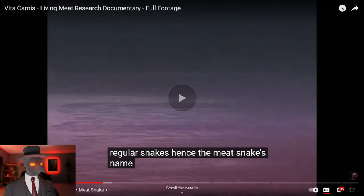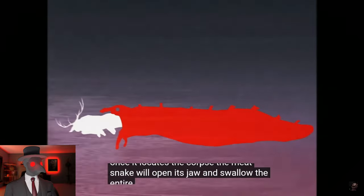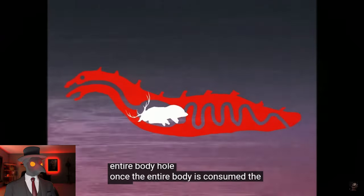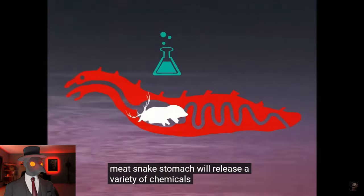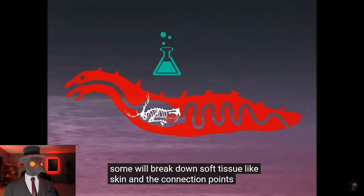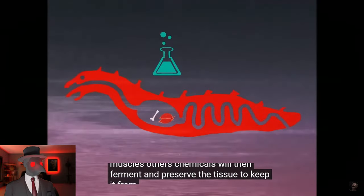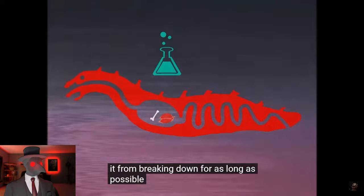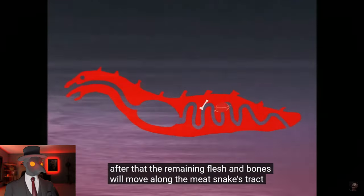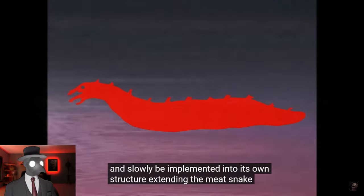Okay, yeah. Once it locates the corpse, the meat snake will open its jaw and swallow the entire body whole. Once the entire body is consumed, the meat snake's stomach will release a variety of chemicals. Some will break down soft tissue like skin and the connection points between muscles. Other chemicals will then ferment and preserve the tissue to keep it from breaking down for as long as possible. After that, the remaining flesh and bones will move along the meat snake's tract and slowly be implemented into its own structure, extending the meat snake.